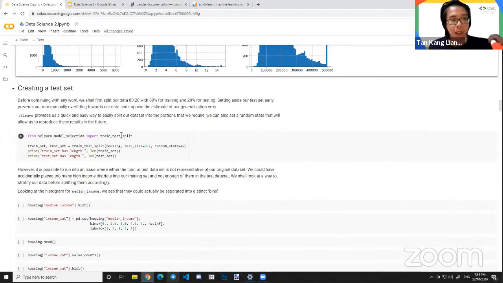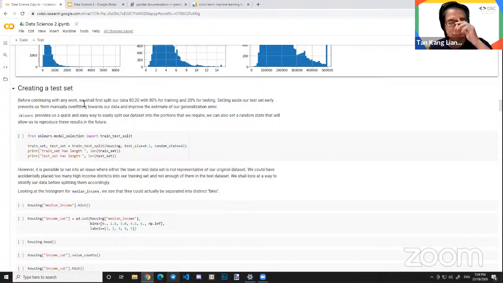So before we start, we want to split our data to a training set and a test set. And we'll set aside the test set, and we won't actually come back to it until we need to evaluate our model in the end. So there are multiple ways to do this actually. So one way you can do is you can generate random numbers for 80% of your data and pick out those indexes as your train set and the rest will be part of your testing set.